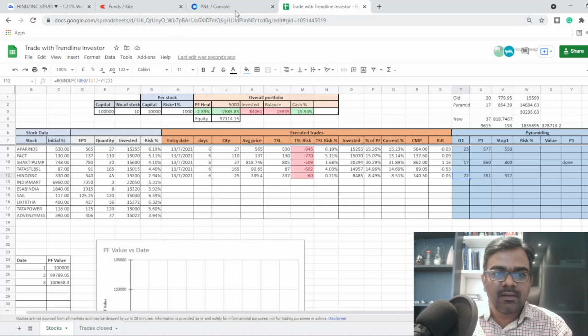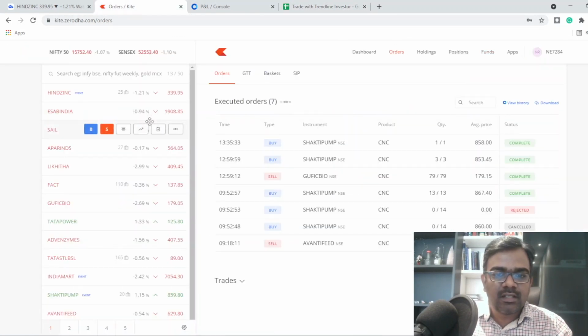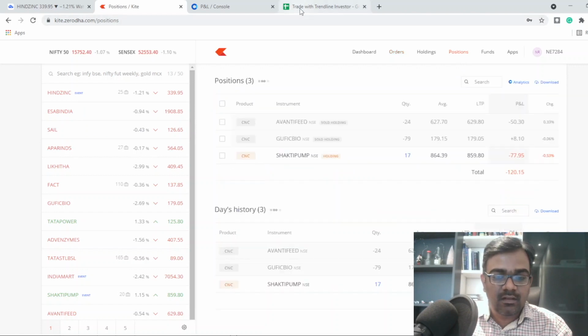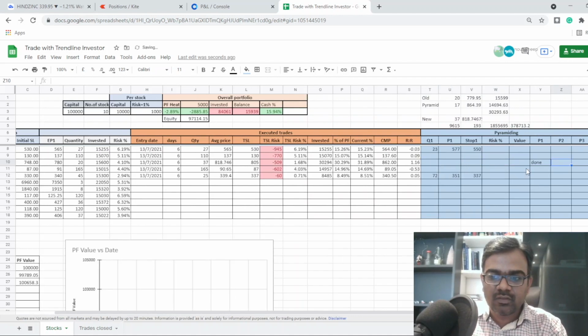So you can go to GTT. I don't want to bore you with adding the GTTs over here, but just go to GTT, create a GTT for the stocks, and add these quantities there. Whichever gets triggered first, let it get triggered. It doesn't really matter. For now, we are done with Shakti Pumps, so I'm just going to remove that. So we're done with pyramid P1. We have 2 more pyramids possibly, but since we're already at 30%, we will not be doing more pyramiding. But we do have a chance to pyramid other stocks.